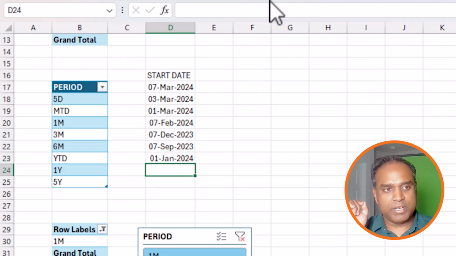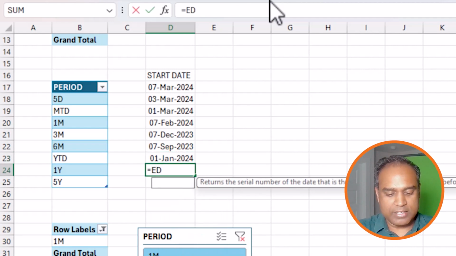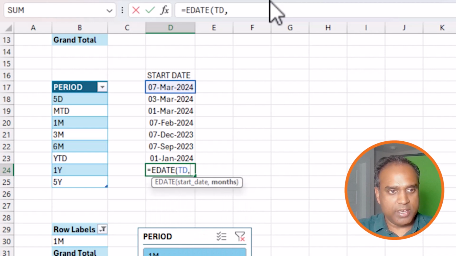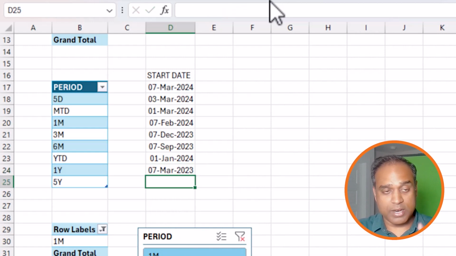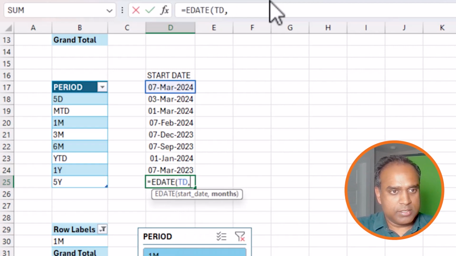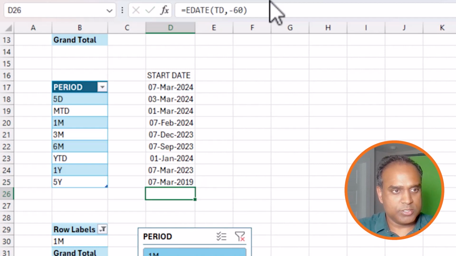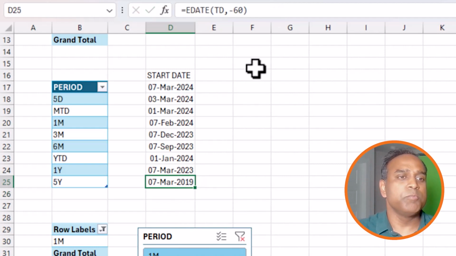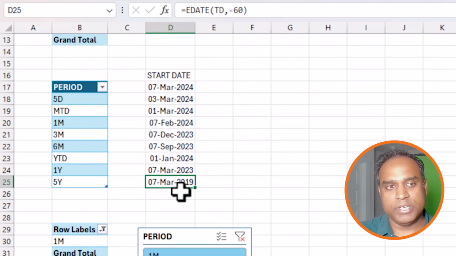What if they select 1 year? I want to go back. EDATE of today, comma, minus 12. So it goes back 12 months to March of 2023. Now, if it is 5 years, I'm going to do TD, comma, minus 60. So 5 years, 60 months. That puts us back to 2019.